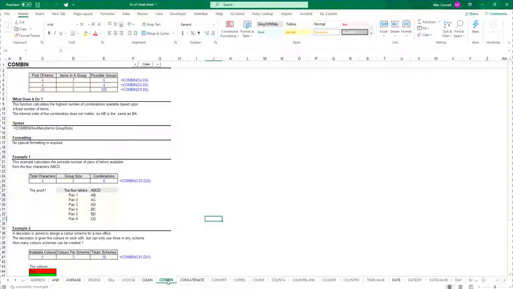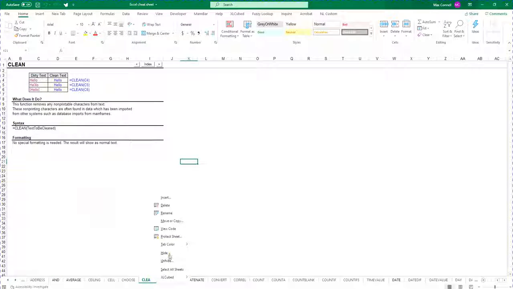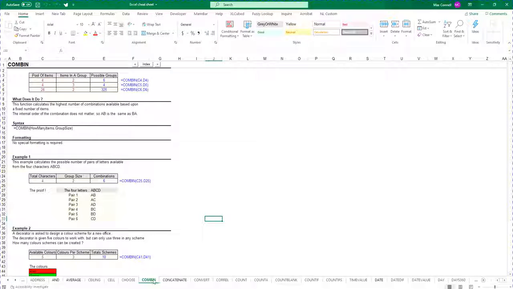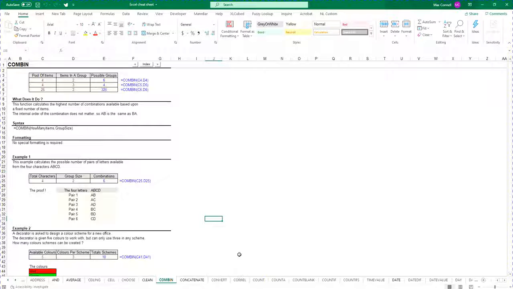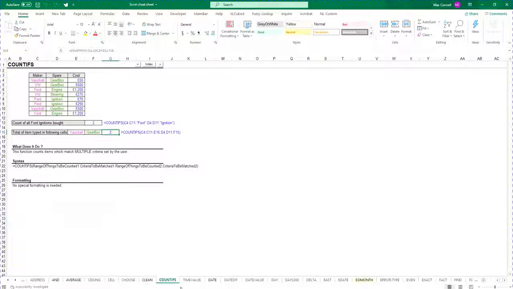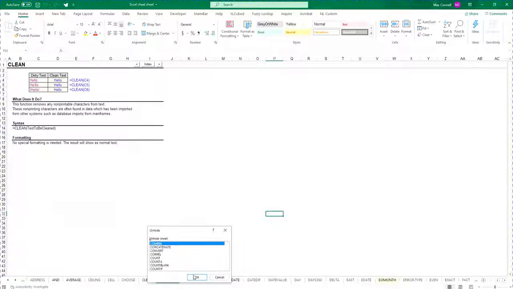There is a way of viewing those hidden tabs. All you have to do is right click on any tab over here, press unhide, and now Excel is going to give you a list of all the tabs in here that are hidden. So you simply click on the sheet that you want to unhide and press OK. Unfortunately there's no way of mass unhiding tabs. If you right click a range of tabs and press hide, you can hide multiple ones, but to unhide them it's a little bit slow. You got to manually right click, unhide, and so forth.